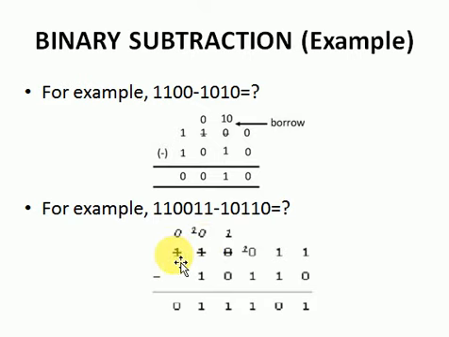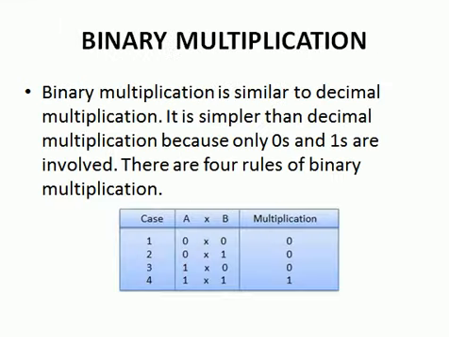Here it is 0, so I have to take 1 from here. So it becomes 10. It becomes 0. So 10 minus 11, and here it is 0. So you should learn how we can do the subtraction. Now you can practice more and more using different digits. You can take numbers as per your choice, but remember that the upper number will be greater than the lower number, so it can be done easily.